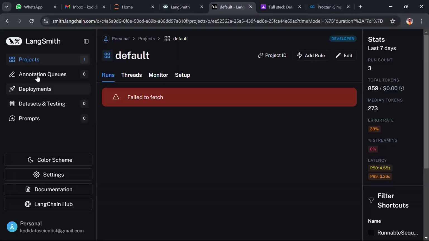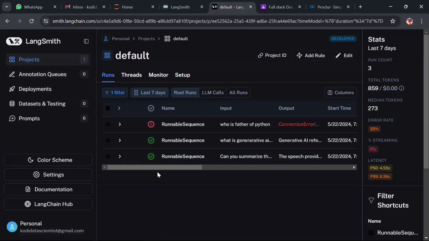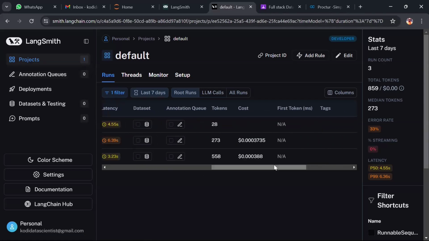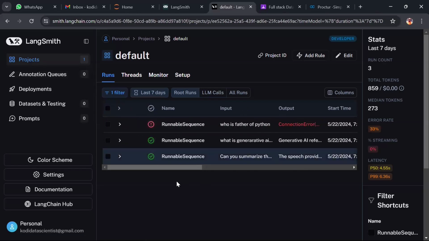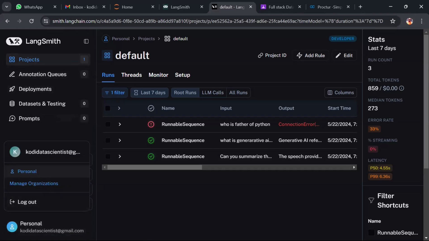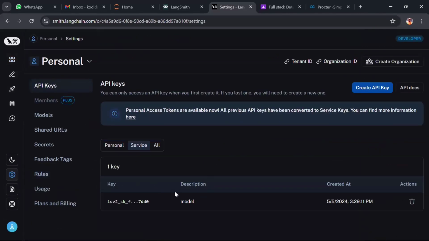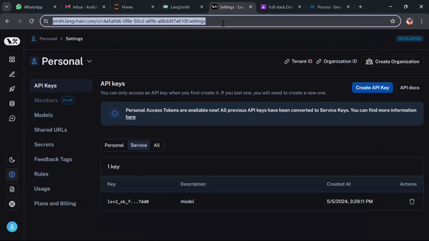Go to the projects. Whatever work you do, you will be able to see these practicals listed here, and this is the cost consumed for me. While you log in, I did it for myself. So how do you do this? Go to personal, and I think go to settings. In the settings, you have a key. Do you see this, guys? Can you please generate the API key?